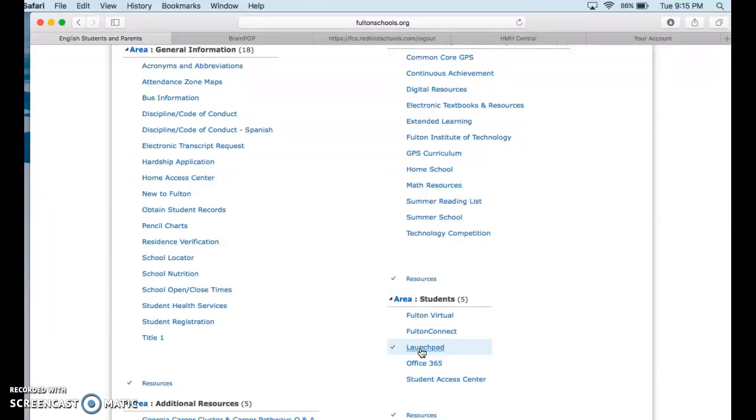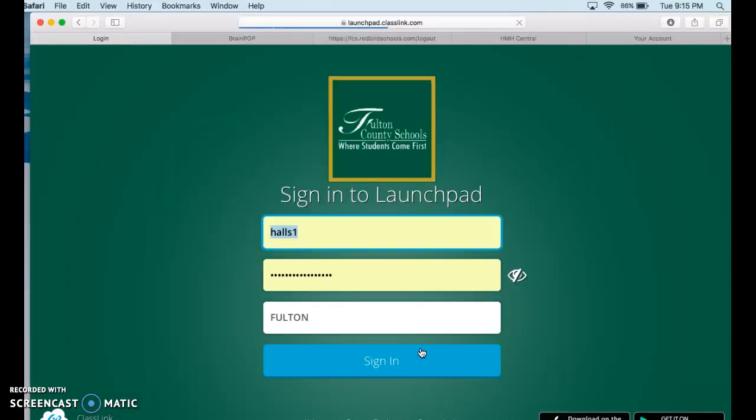Launchpad is a one-click login. So once students click in here, their lunch number is going to go right here. Right here is going to be their birthday. Please keep in mind their birthday must be that 8-digit number. For example, my birthday is July 28th, so I would type in 0728. And then for them, it'd be 2009 or 2010, working in that school year. Make sure that whole number is written out.